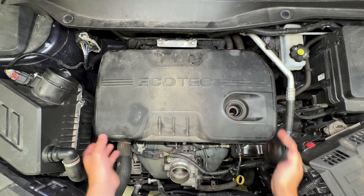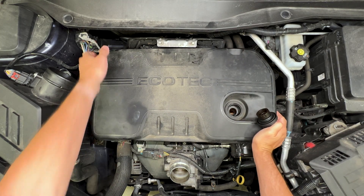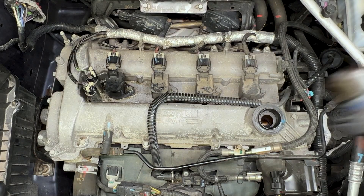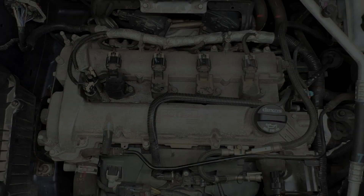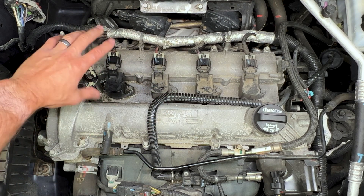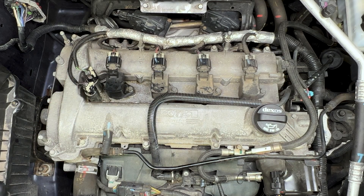Remove the oil cap to get this cover off. There's a clip back here, a clip on here, and a clip over on this side. Pull that cover off and set it out of the way. Now always put the oil cap back on — you don't want any contaminants falling back into the engine. Before we get to actually replacing these VVT solenoids, we want to make sure that nothing's going to fall into the hole when we remove the solenoid. So a blow gun or an air gun to blow all the crud out of there first is always a good first step.